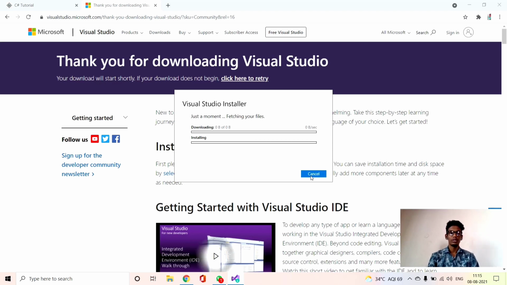These are all formal steps that we need to do during installation. Excuse me, my net speed is taking longer than expected. Yeah, it's almost done and everything is getting ready.